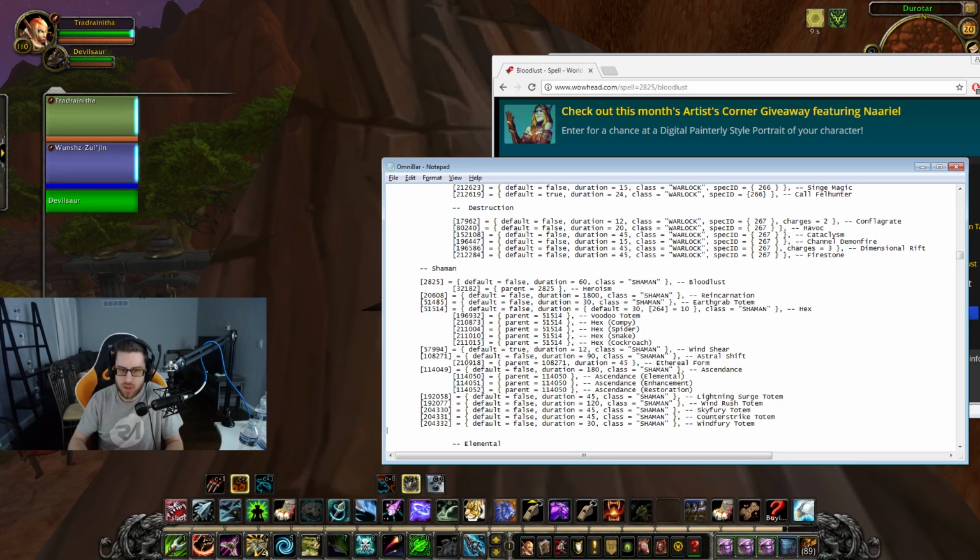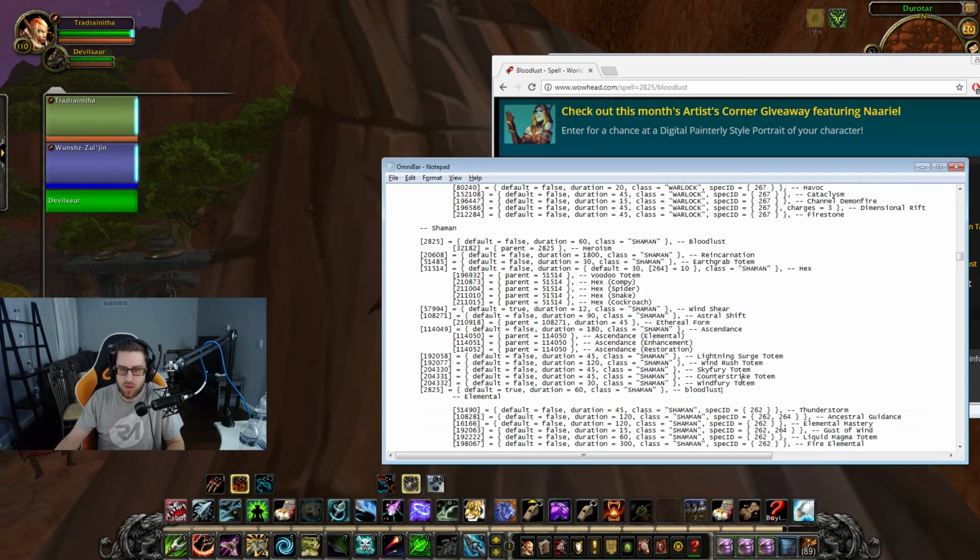You essentially just copy one of these lines. We'll just press enter, tab over, copy that right there. We're going to change this spell ID to 2825. And then the false or true is basically whether it's enabled or not. So we'll go ahead and enable that. We'll change the duration to 60 seconds because that's what it is in Arena for that Heroism. And then we just change the spell name here to Bloodlust. And we have successfully added Bloodlust to our OmniBar.